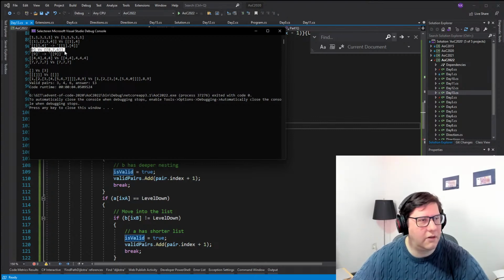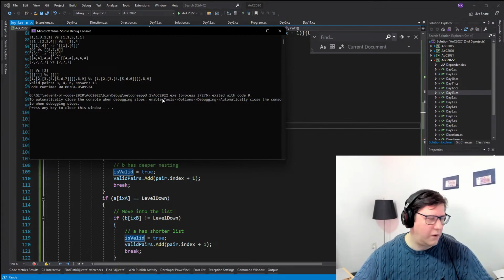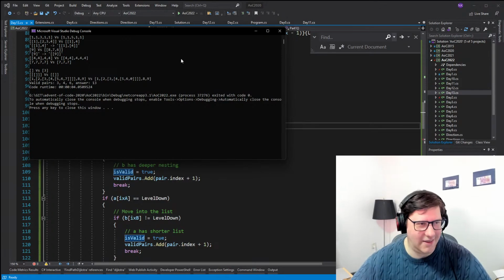So it says this one is correct. Okay. It says this one is correct, which is also true just based on that. This one isn't. And then this one is also correct. And this one isn't. Okay, cool. So we have parts working now.